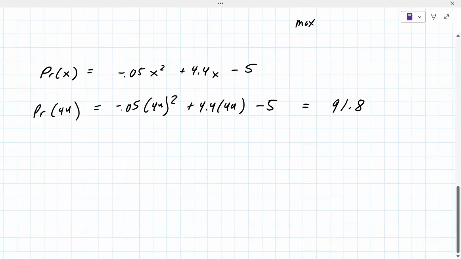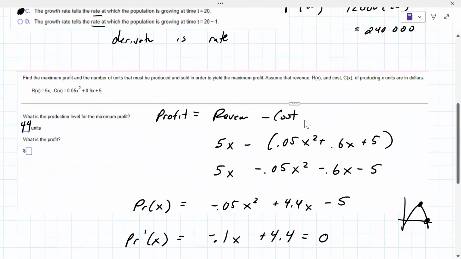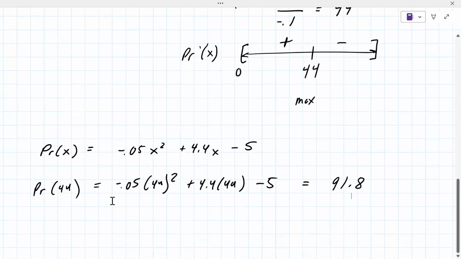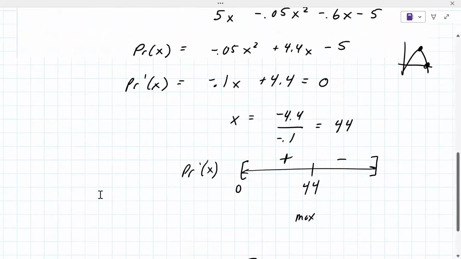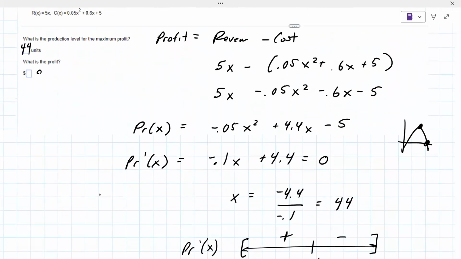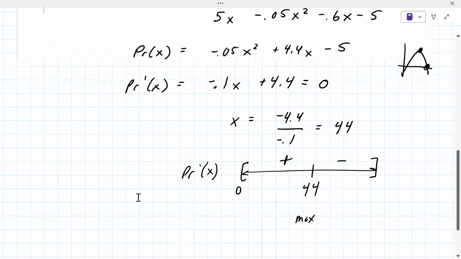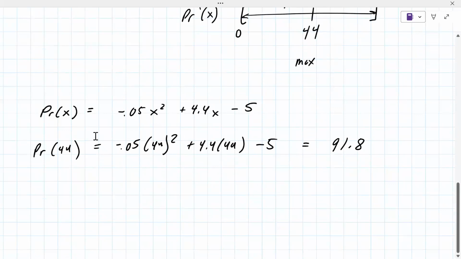I don't like that. Does it say that it's in thousands or something? It's in dollars. Okay. So I guess it's 91.8. Maybe double check that. Oh yeah, it doesn't give me the answer right away. I have to submit it and then check. What I mean is double check my calculations.